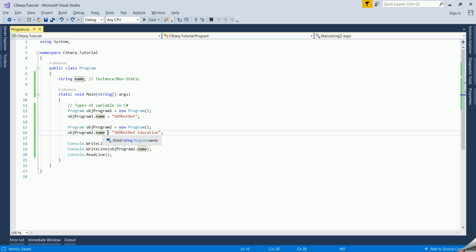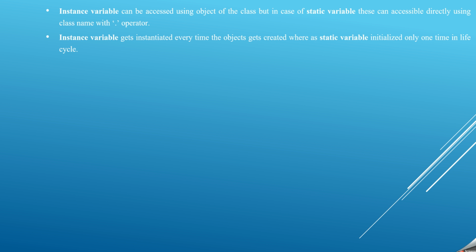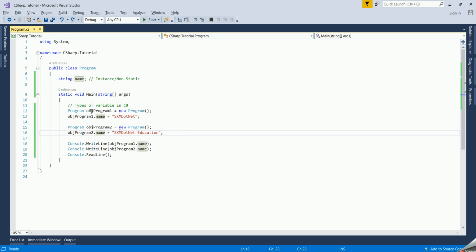That's why it is also called a class level variable, because it is specific to that class. It also holds the common data. The static variable initializes only one time in its life cycle, because once the class executes, it will create the variable itself, and its lifetime lasts until the execution ends. So that's the thing. Let's move on and see the next one.